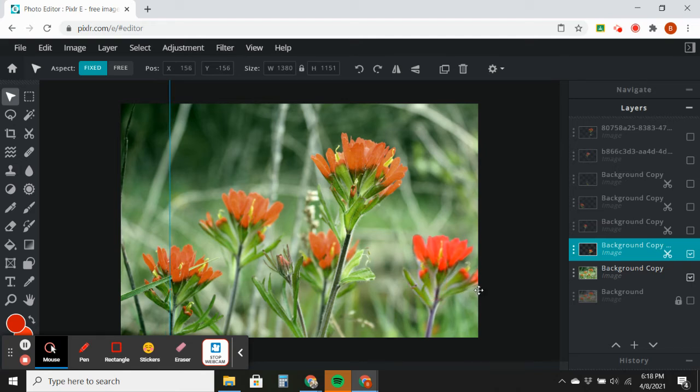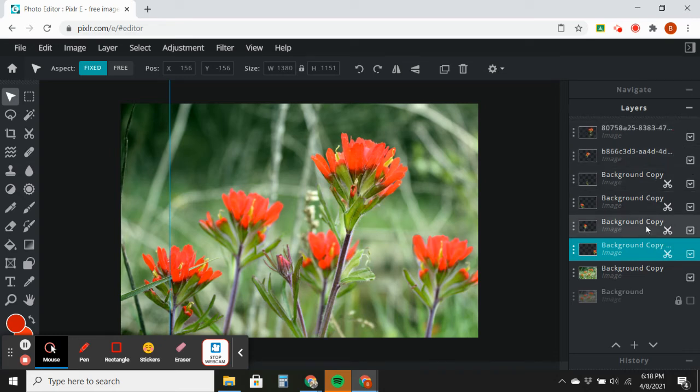Okay, I like that. Okay, so far what we've done is we've cropped the image, we have copied something from the image, moved it, and adjusted it to where it doesn't look super fake. And then the other thing that we've done is we've applied a filter to the background to make it green. So I want you to do something similar to that, some changes like that. The next step is that we're going to add a, well, let me turn on all these guys so we bring the vibrancy back up. Okay, so I think that looks pretty good.